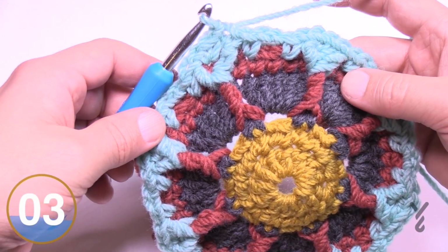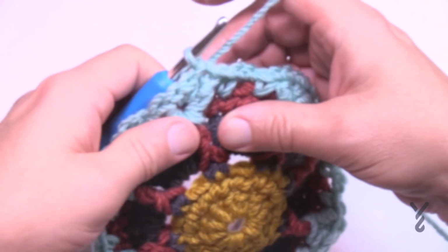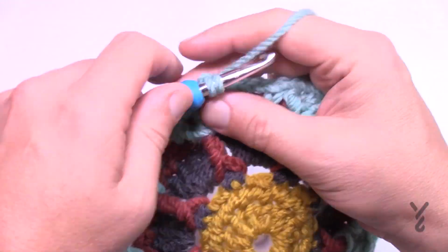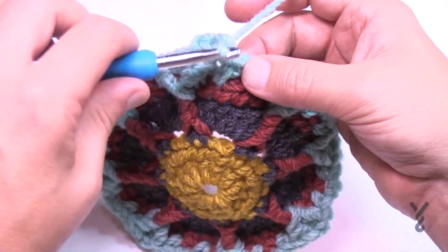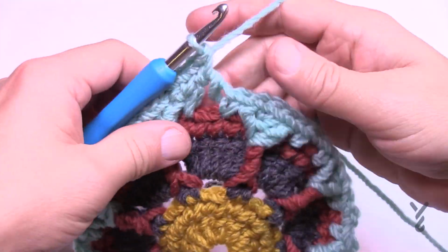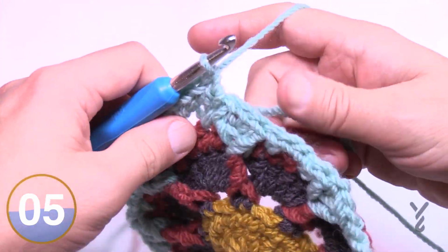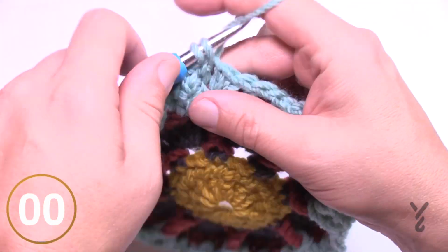So you can either change your yarn or keep it as is, and we're going to continue to round number 7 in a moment. So round number 7, where I am, I'm going to just chain 1, and I am going to apply 1 single crochet in each of the stitches going all the way around, and when you hit a chain 2 space, which I'm about to do, there will be 2 single crochets in that same space. Okay, so just 1 single crochet in each of the stitches, and then 2 single crochets in each of the chain 2 spaces, and you'll do that all the way around for round number 7. I'll be back in just a moment.